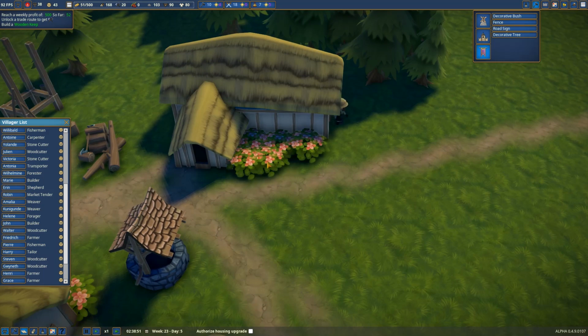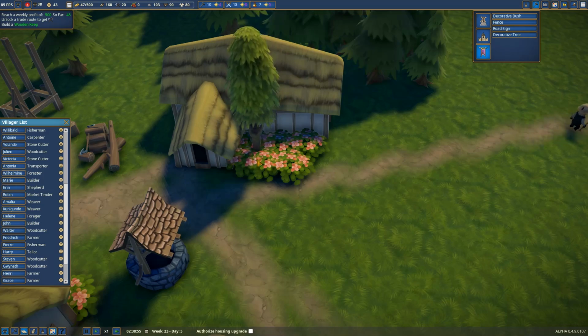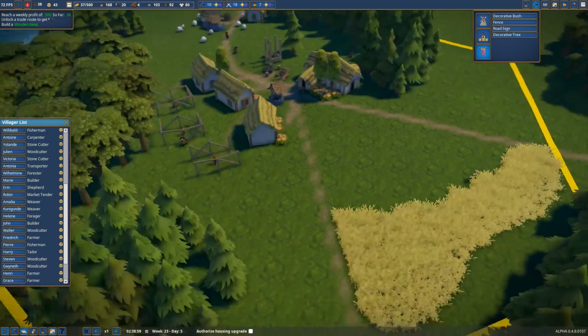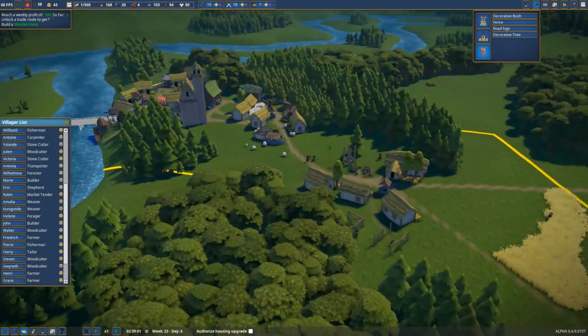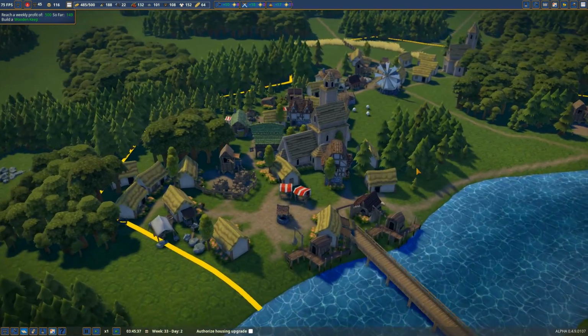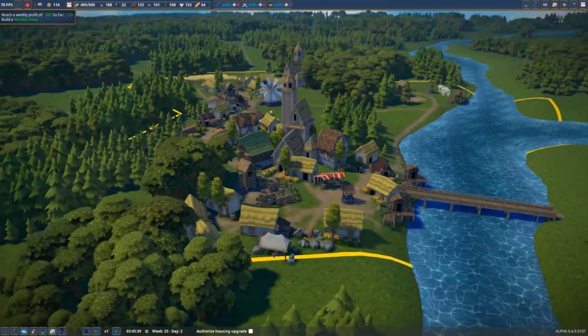Let's go and make a little bit of a flower garden right here, and then we can go ahead and bring in a decorative tree and one right back here. Yeah, nice. That's looking so much better with some trees throughout it. It's time to slow things down here and catch you guys up to speed, as a lot of things have been changing.